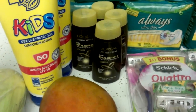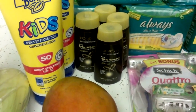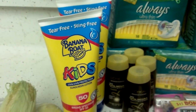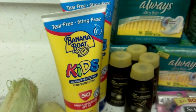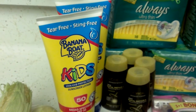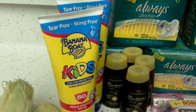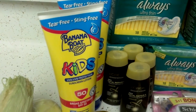Then I got four L'Oreal shampoos — these are 97 cents at my store. I used four $1 coupons, so this gave me 9 cents in overage. Then I went to get the Banana Boat, and this is where I messed up. I'm still a newer couponer working things out. These are $6.49 on sale this week, and if you buy two you get a $5 gift card. My region only got the $1 manufacturer coupons in the newspaper, so it wasn't that great — but for some reason I still used them.